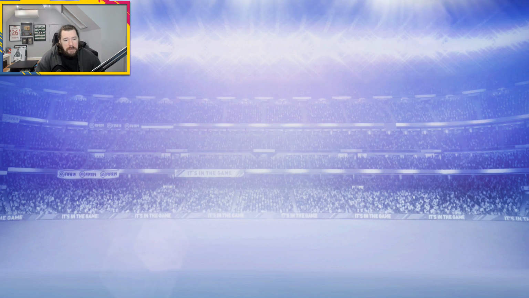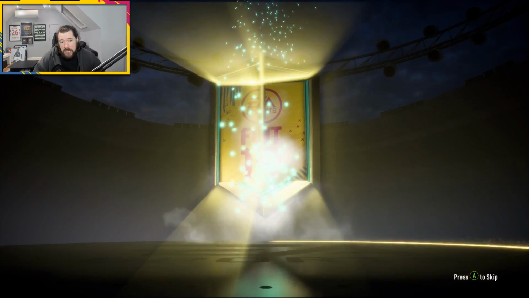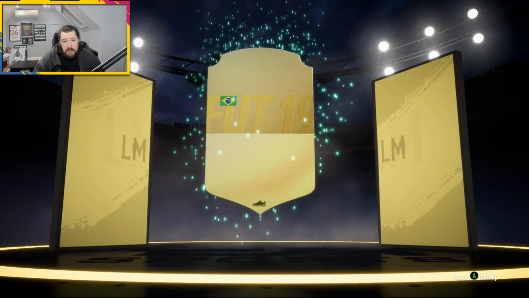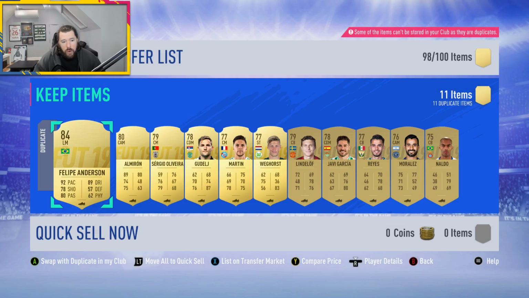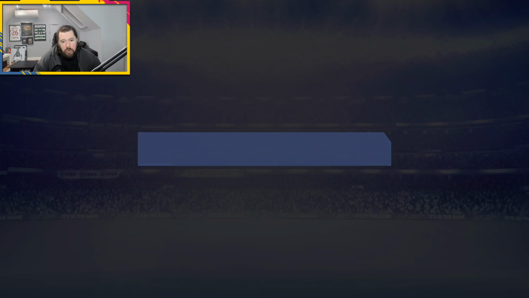So Prime Gold Players pack. Did I open the rare gold pack? I didn't open the rare gold pack from the other one, did I? No, we'll go and open that as well. Once again, Prime Gold Players Pack, not proving fruitful. We're going to get maybe an 84 there, Felipe Anderson. 84s, as I showed with the pie, right now not worth much. Anderson probably worth a little bit more just because he's Premier League and is actually a usable card. So probably like 4K max for him, but not a great set of players.